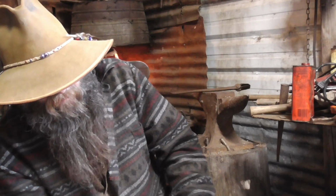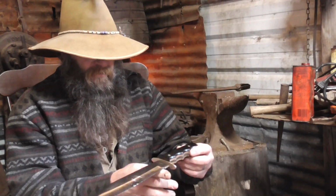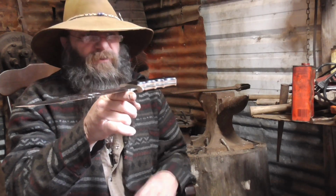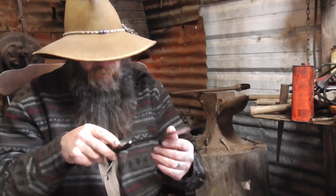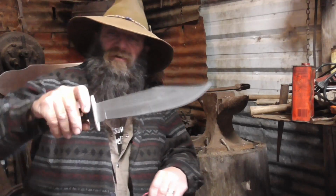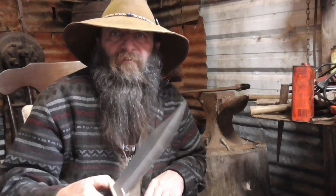Composite, yeah, it's not that heavy composite stuff, which actually makes it very light. It's actually pretty dang balanced, which surprises me. That's one of the things you want to do, make sure it's balanced for the handle and the blade. I don't know what they sell these for, but they're not a high dollar knife. I think at Christmas time they were selling them for $20 or $25. It's a lot of knife for $20 or $25.